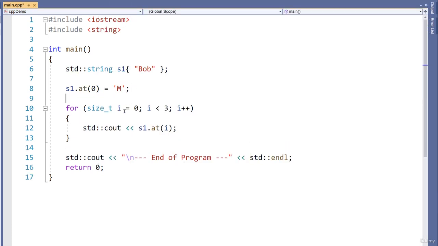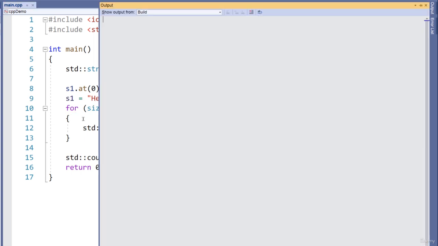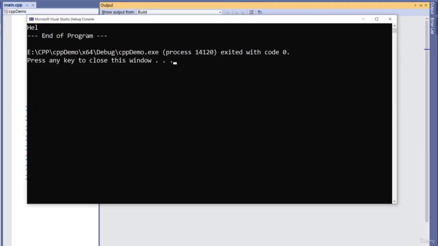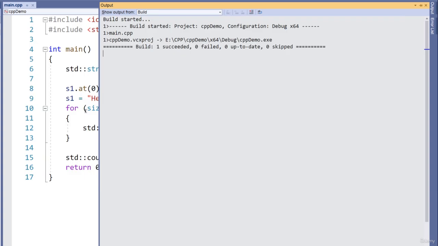And then one final thing here, we can also go and check for the size. So currently I'm doing i is less than 3, but of course if we go and change that in the initialization, let's say that is something else now, or later on in the program we go and change that. We've seen that we can do that as well. For example, if I do something like that, build and run now, we will only get HEL printed out.